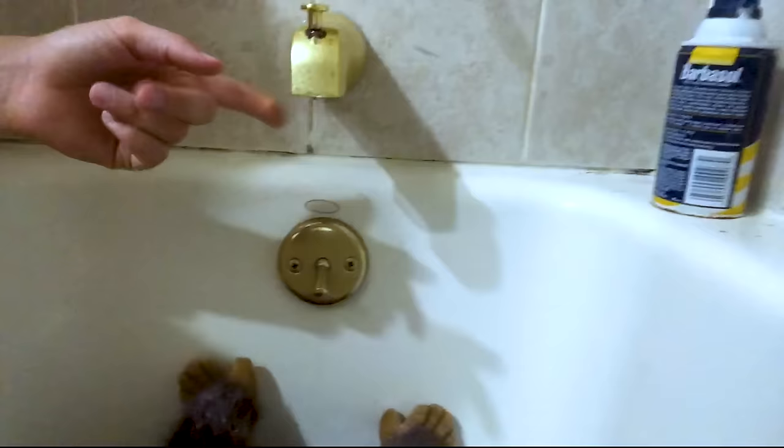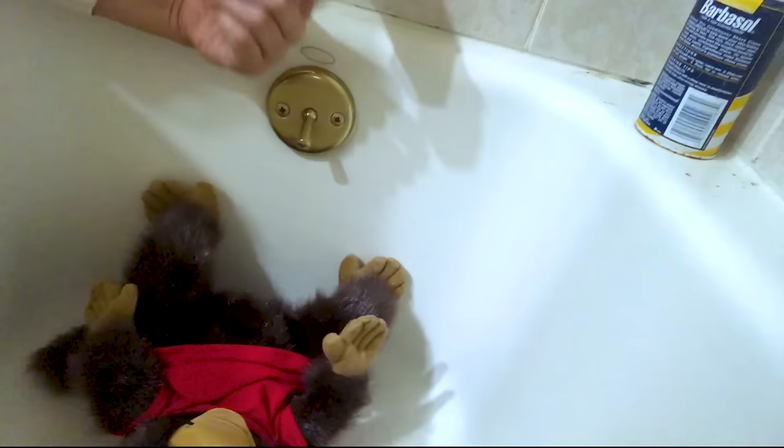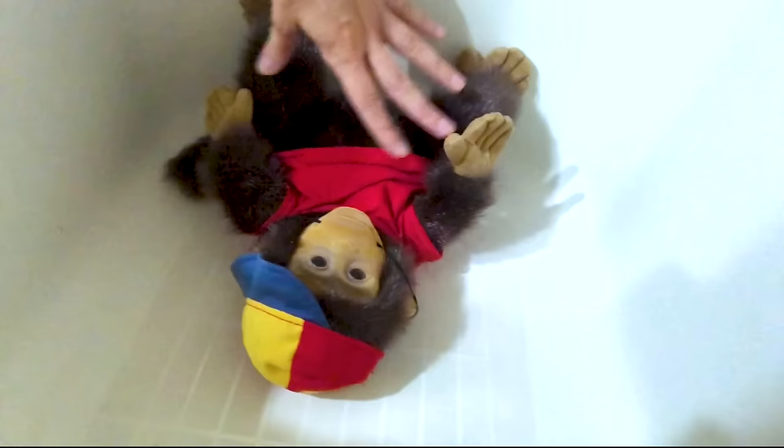The first one I'm going to show you is the faucet technique. Let's move over to the bathroom. Here we are in the bathroom with the monkey. I'm going to show you how I used to do this as a kid and literally still do it. Shower heads are really great as well — they can be a great tool for masturbation. But this one is amazing: you turn on the bath, you lie down just like this, use the faucet, spread your legs — the water is going to be hitting right on your clitoris. You relax in the bathtub and those orgasms are quite quick, in between like five and ten minutes. It's really, really great.